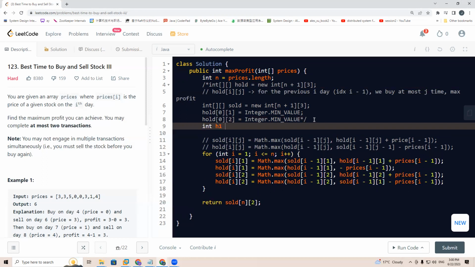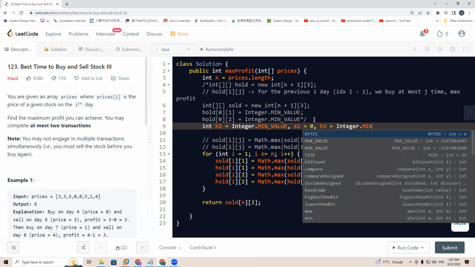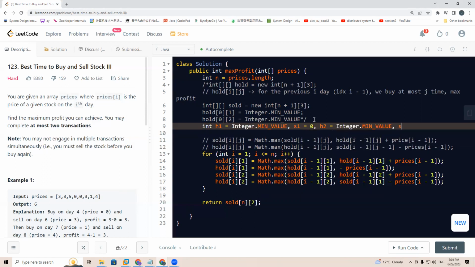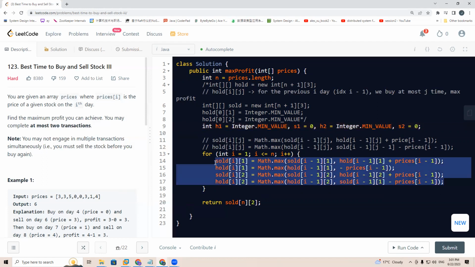Hold 1 at the beginning to be integer dot min value, and so 1 equals to 0, and hold 2 equals integer dot min value, and so 2 to be 0, right? So we just change this kind of variable.